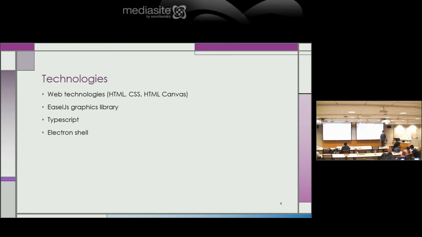So the difficulty with HTML Canvas is that you have to issue primitive drawing commands, like move to this point and draw a line, and then move to the other point and maybe draw a circle and so on. But with this library, I can define shapes. I can say, okay, I want a circle here, a square there, and later on I can say, all right, move that circle over there and the square over here, and so on and so forth.